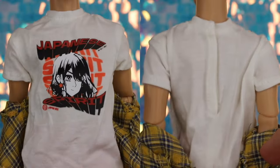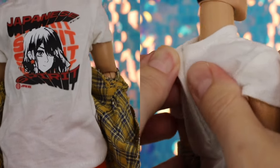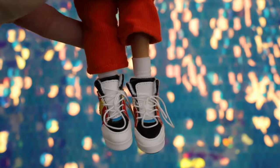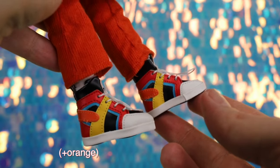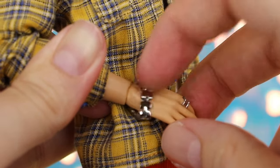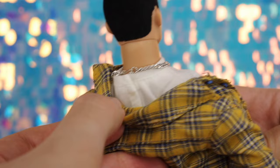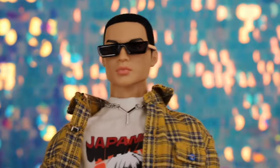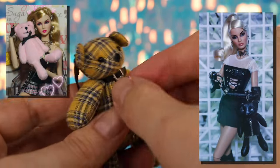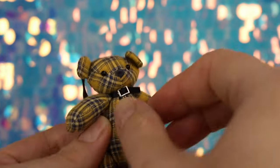There are blue buttons sewn on the breast pockets too, though the pockets are sewn shut. Underneath, he has on a white tee with an anime graphic reading 'Japanese Spirit,' opening at the back with Velcro. Tate wears bright orange corduroy pants with two pairs of functional pockets at the waist and outer thighs and functional rear pockets. His sneakers are styled in the three primary colors along with black and white — he even has white socks, and though tying the shoelaces is a bit of a chore, they look really nice once done. For accessories, he has a simple silver ring, a nice silver watch, a short chain necklace with a Y-shaped piece, and black angular sunglasses. His best fashion piece is a yellow plaid teddy bear backpack with a front zipper that actually opens and gesso black shoulder straps.